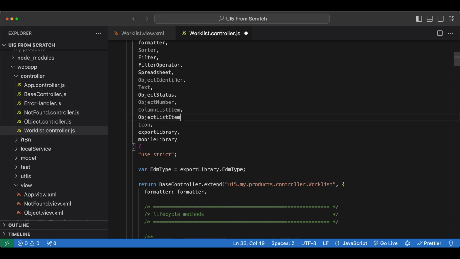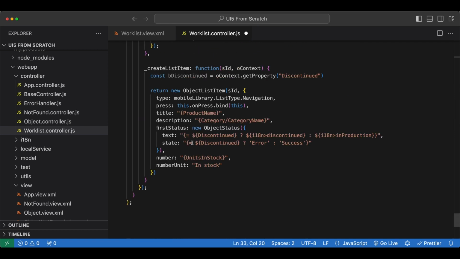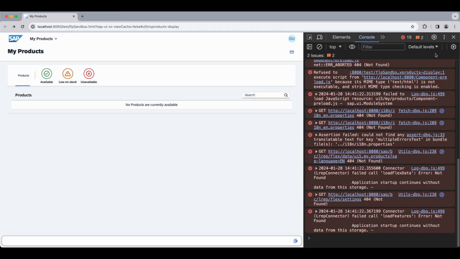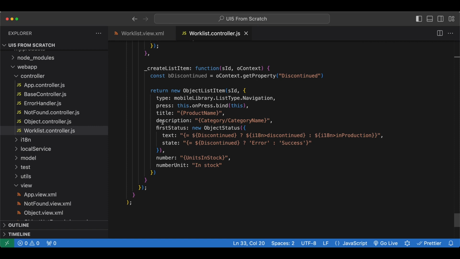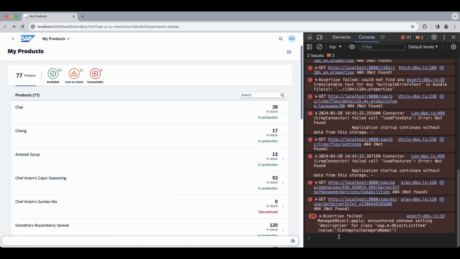Let's do it here. Now if we save, we should see our list exactly. Description is missing, maybe I misspelled that. Description looks fine actually.